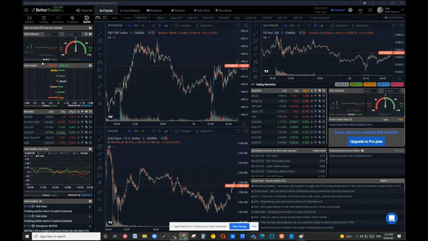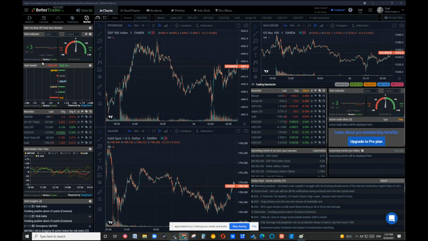So we built this in several steps, and we worked very closely with hedge fund managers and traders to construct a risk indicator that will be very good for day traders, for active traders. If you trade intraday, this is probably for you. It probably can help you. If you trade between days or swing trading, it's less for you. So let's focus on the components and some ways to use it.